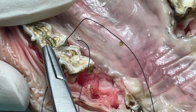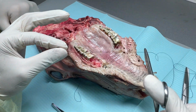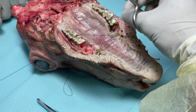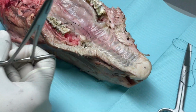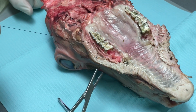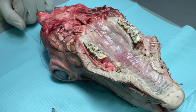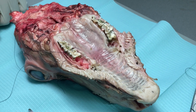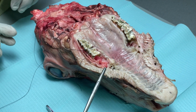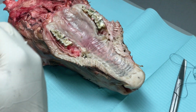Clear? Always try to keep minimal length here on the free end. Why? If you have more length here and then you tie the knot, you are wasting a lot of length. If it is just for one suture, okay, but if you have to do multiple sutures, you will end up wasting the length. So try to preserve the length on this.